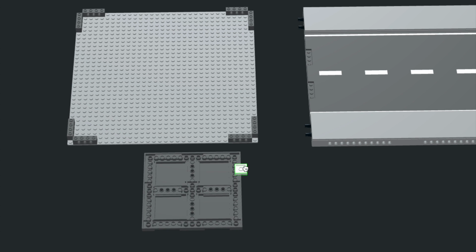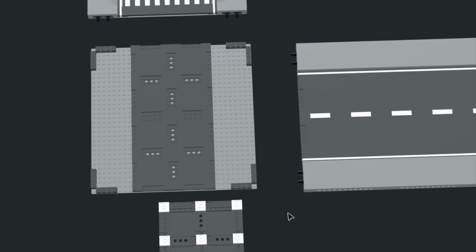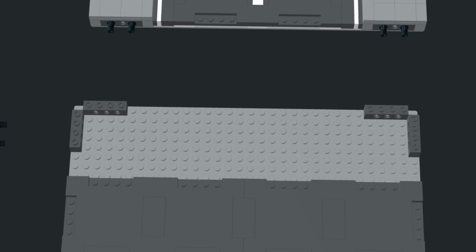I think we're going to start with some road plates down the middle. These won't be tiled because it'll be the middle of the intersection. It'll all just be dark bluish gray. So we'll put those on and then tile them. And now you can see, now we've got to figure out how to connect it to the other road. And I think first we're going to build the sidewalks to make sure that we have those in the proper width.